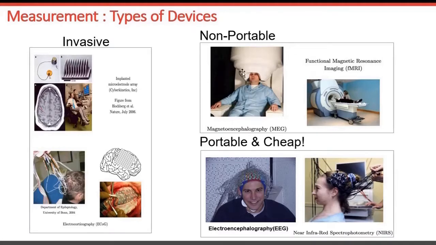These are very big, non-portable. MEG, magnetoencephalography, also records brain activity. Functional magnetic resonance imaging is another bulky system that allows us to measure brain activities with very good spatial resolution. Again, MEG records magnetic activities of the brain.